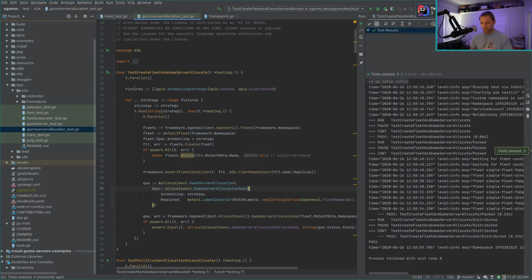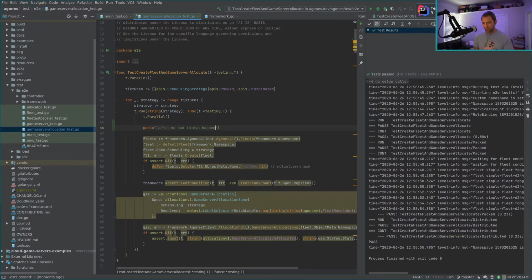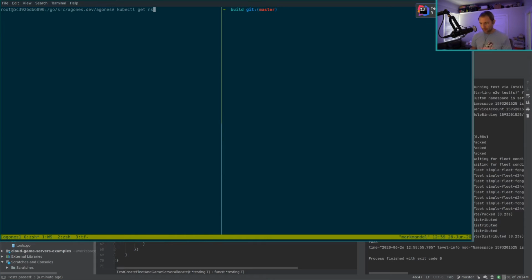I'm gonna do something here. I'm gonna break stuff. Oh no, bad things happened. This is what I'm seeing quite regularly, where a panic happens for reasons, software fails, right? And I think that namespace gets cleaned up. So it's gone now. Excellent.